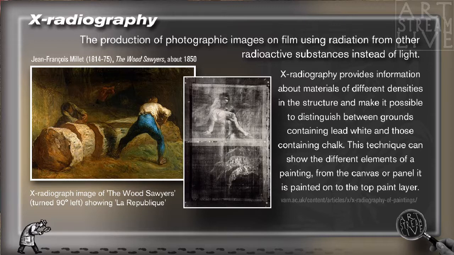As you can see there. What's neat about that painting is that it's a Jean-Francois Millet. He had entered a painting into an exhibition and didn't get in, so he painted over it. It was a vertical figure. It didn't get accepted, so he turned it horizontal and made the painting that's now there, the wood sawyers. That painting has four paintings on it.